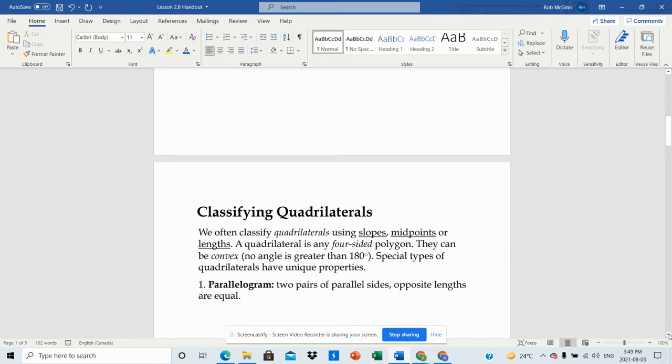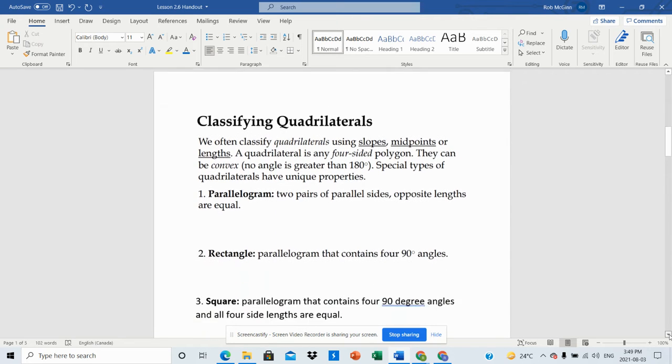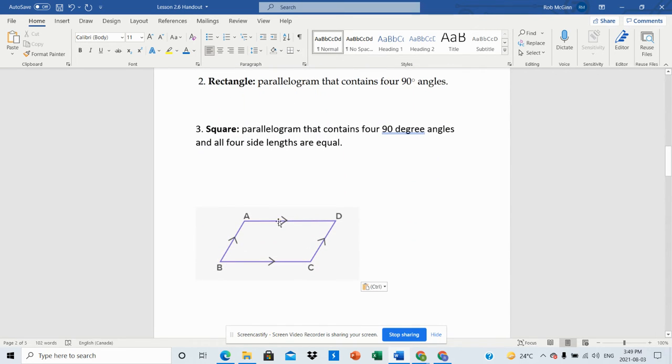The top and bottom are parallel, and the two sides are parallel. And the opposite lengths are also equal. So, an example of a parallelogram right here, we can see it's not your traditional rectangle. The opposite lines are both parallel to one another, and they're the same length as well. And they often look like they're on a bit of a diagonal. They look like they're about to collapse. And that's how you can tell a parallelogram. So that's one of the quadrilaterals we'll focus on with our question.